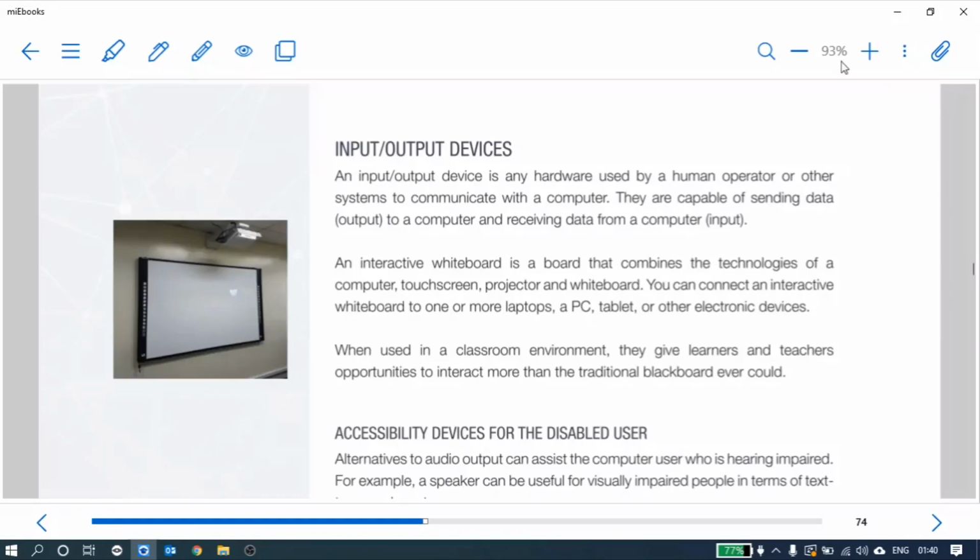Let's take some time to make special mention about input and output devices. So earlier, I mentioned that a touchscreen falls under both input and output. Another option here is an interactive whiteboard, where you use a projector, which is output, to display a screen on the whiteboard, but it is synced up on a touch screen surface that when you click wherever you like to click, it controls the computer as if you were using a touchscreen. So input and output.